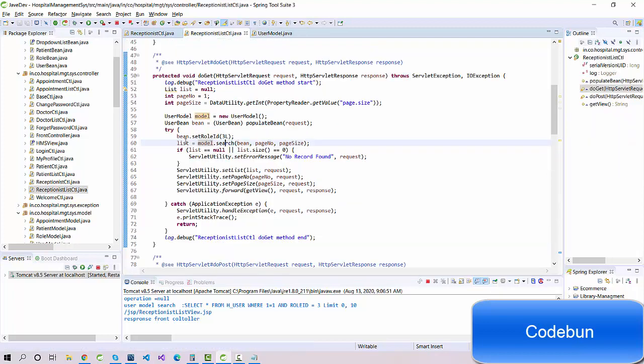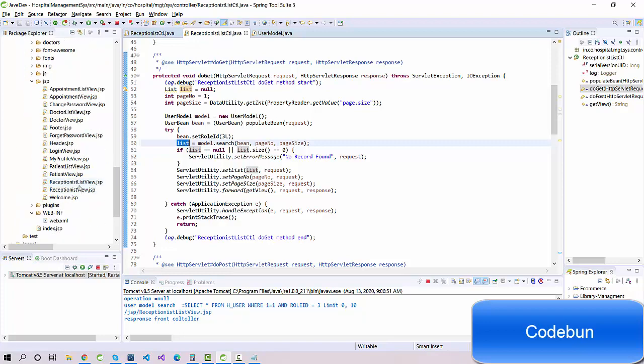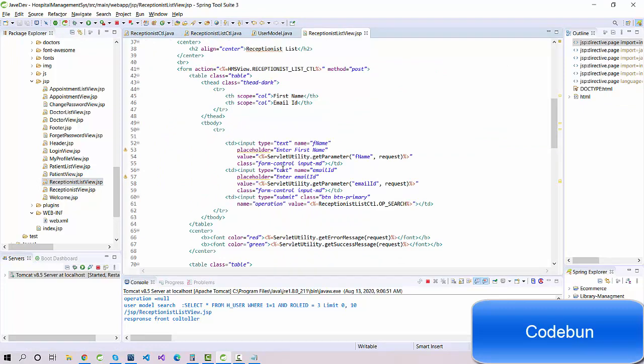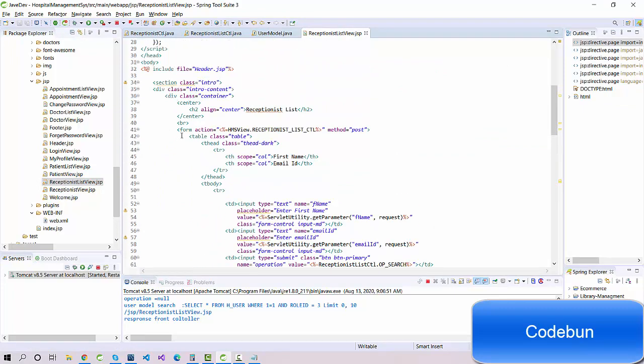So now we have the list in this bean and we are going to set the list as a request, and this request will go from the controller to the front end. So where is the front end for this? For the receptionist list we have the front end here, and in this designing part we just create a table.